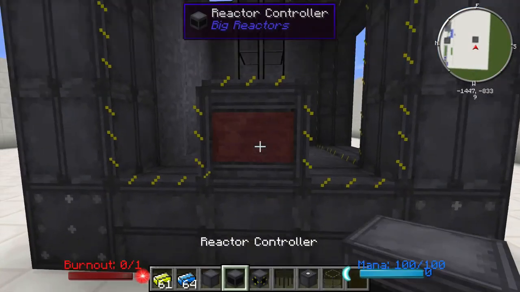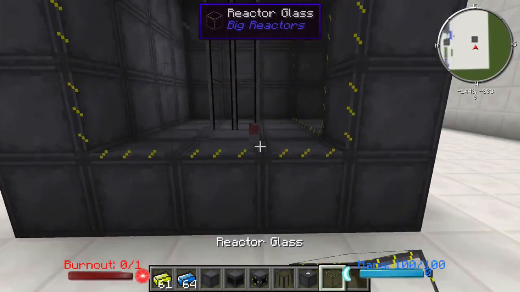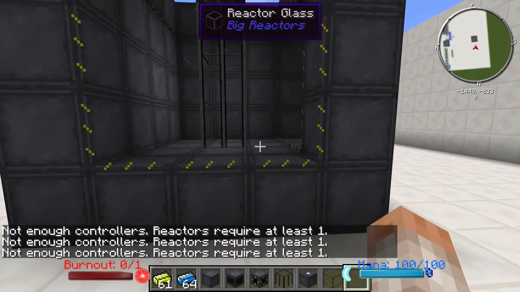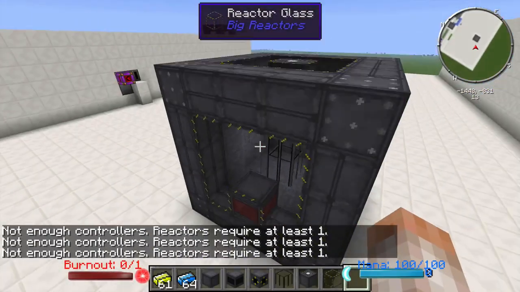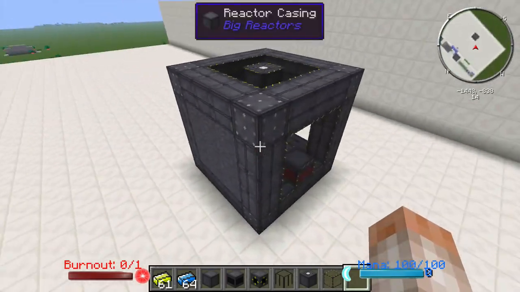Now we're going to go ahead and add a reactor controller, and it's going to complete the multi-block. If this was not complete, and you right click it, I believe, with your hand, it will tell you that it requires at least 1 controller. So it will tell you what you're missing. So we're going to add that controller, and we're going to build our reactor, okay? There's a lot going on inside this reactor, but that's basically how you build one.